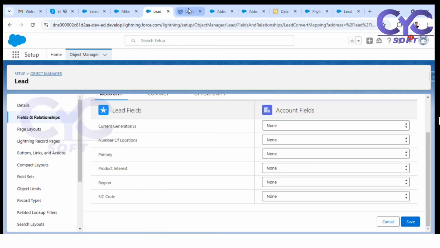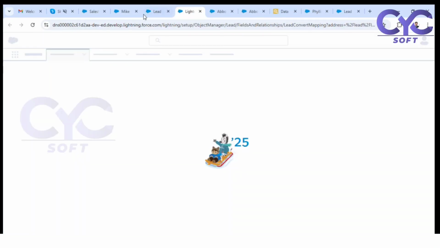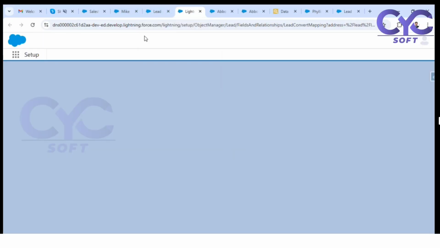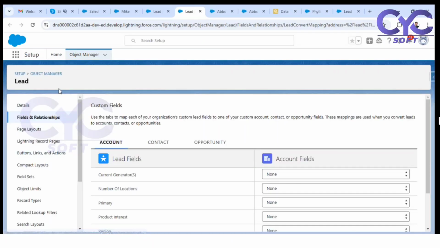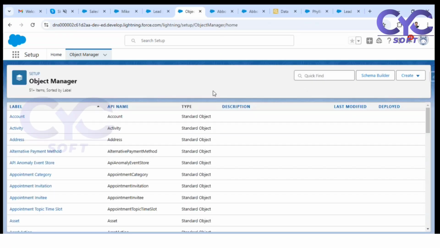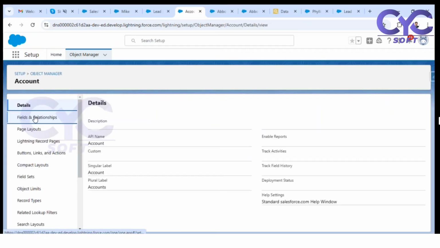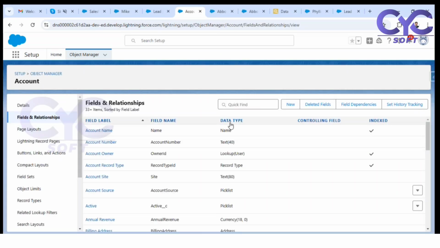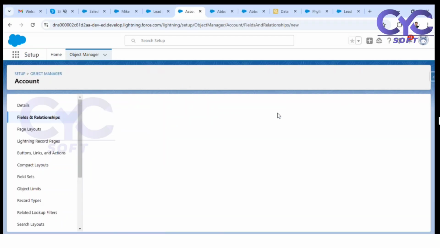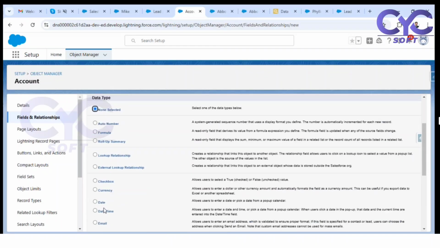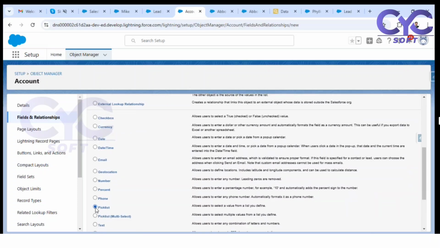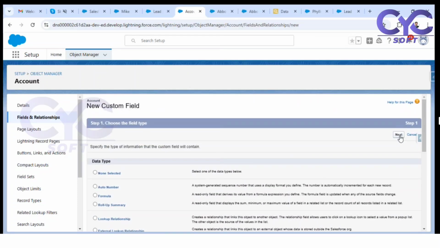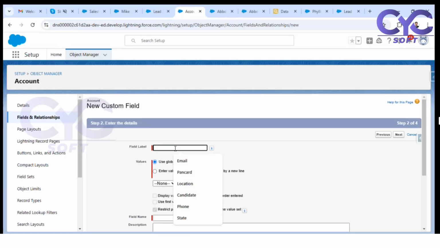Open the object manager. Let me add it in one of the objects, account, fields and relationships. Let me add a new field, a pick list field, the same data type. For the pick list, we have two options, pick list or text, so let me add both.